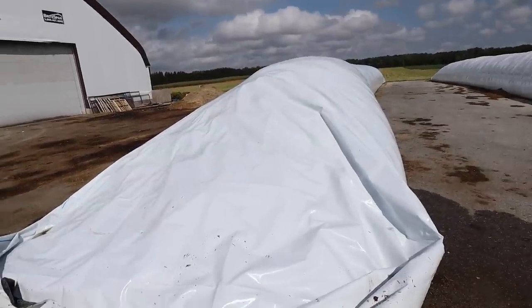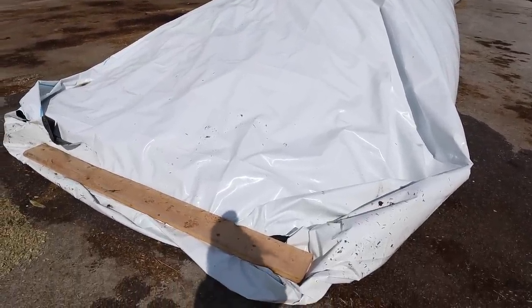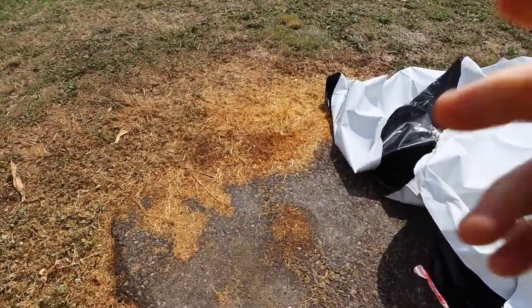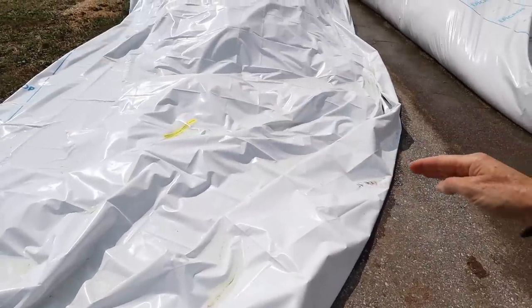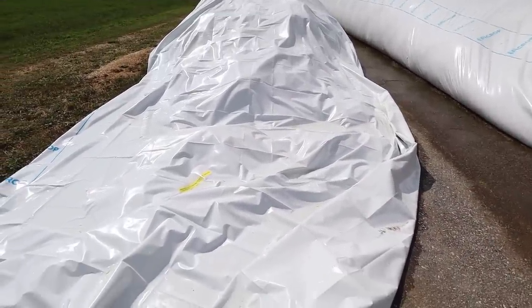Good, that one's done. I'm not so sure about the other one yet, because there was a lot of gas coming out of it yesterday, but we'll go check. Looks like most of the gas is already gone. Look at that though, it pretty much burnt the grass. So I might just cut a chunk and then do what I just did over on that other bag, and then both those will be sealed.